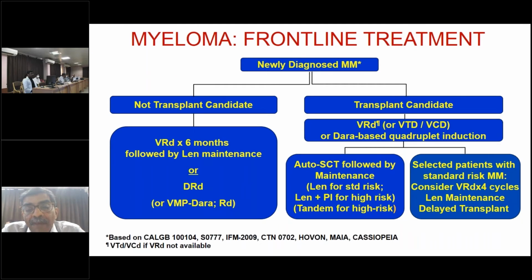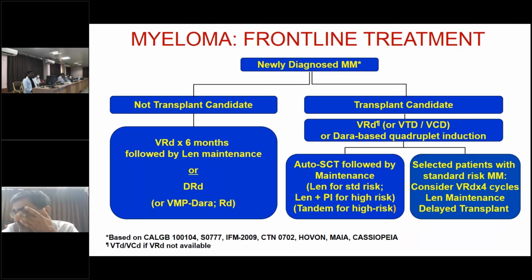So whenever a newly diagnosed case of multiple myeloma presents to our clinic, we are interested in classifying the patient as transplant eligible or transplant ineligible. This is based upon three main domains: age, ECOG performance status, and comorbidities. Once they are deemed transplant fit, they go in for a triplet induction, a combination of 3 chemotherapies like bortezomib, an IMiD, and dexamethasone. And nowadays we are also adding monoclonal antibodies.